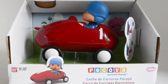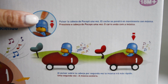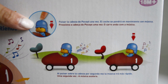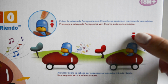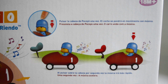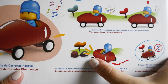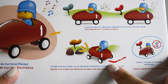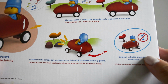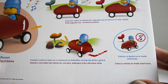Pocoyo's race car. Let's open it! The first time you press down on Pocoyo's head, the music will start and the car will start running. But the second time you press his head, the music will play a little bit faster and so will he go faster. And if for any reason Pocoyo hits an object, he will back up and then move another direction. And there's also a button for silent mode if you want to play with him with no music.